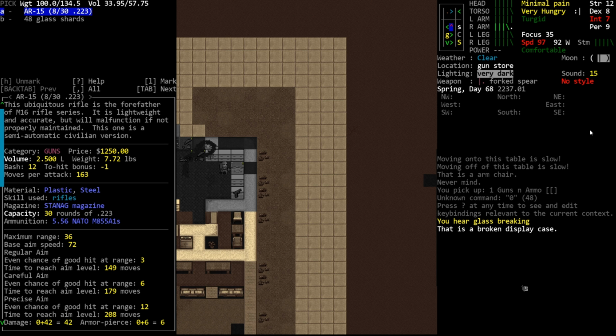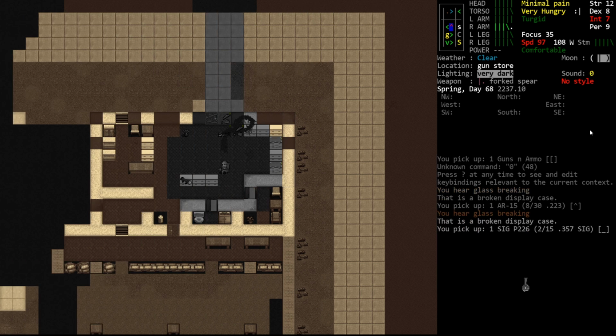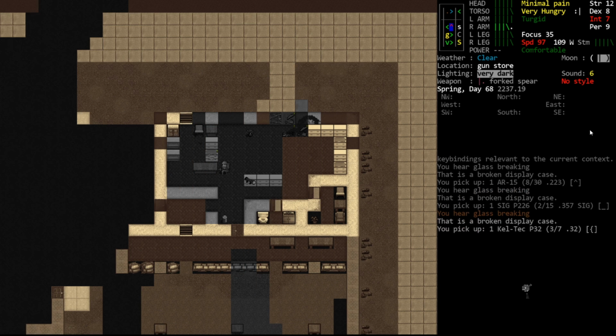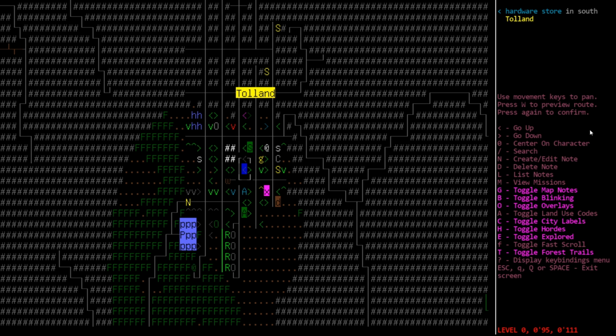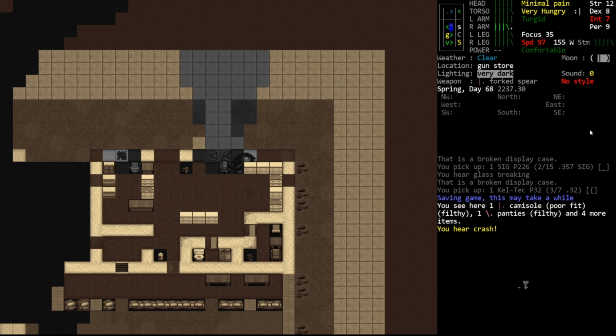It's a 5.56 gun. 5.56 ammunition is the most common ammunition in Cataclysm. Once you factor in that turrets drop it, it's very easy to get huge numbers of it. I end up using a 5.56 rifle at some point in the game. So it's good to have. But honestly, this is the worst gun shop I've ever been in loot-wise. Coupled with the fact that we hit that one really terrible hardware store, I'm not really sure if I might have messed up some loot generation stuff when I started the game.